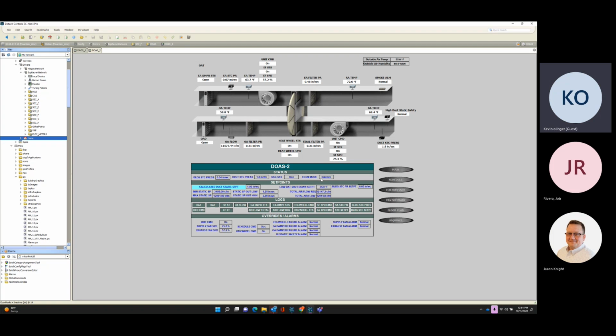So when we're trying to free cool using our DOAS, we don't use the energy recovery wheel. When we aren't trying to use free cooling, we use the wheel so we can recover some of the heat.